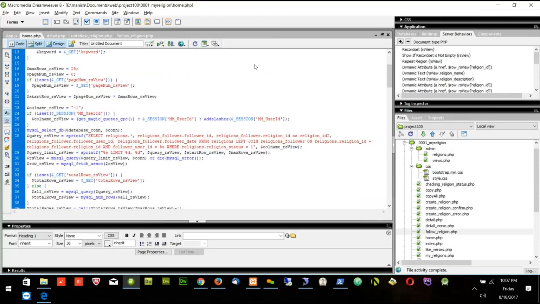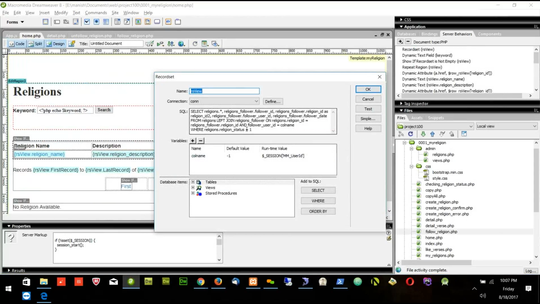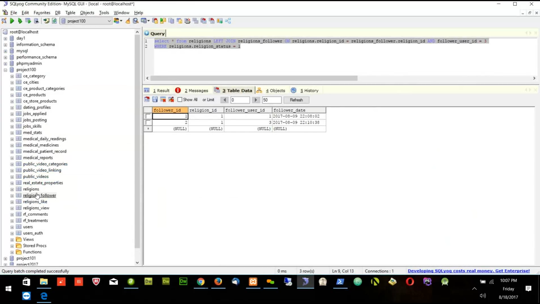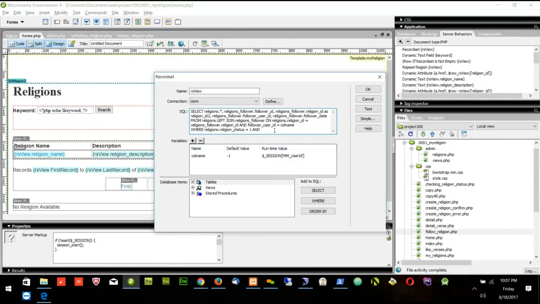If I go to my design view, in the record set view, I will add one more parameter where religion.religion status equal to 1, and I will say what field we have to check in the religion. We have religion name and religion description. I will say AND, and I will start with a round bracket.